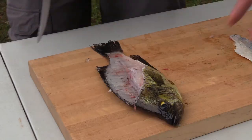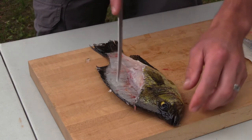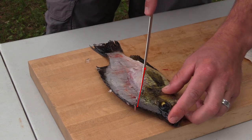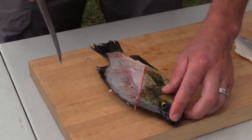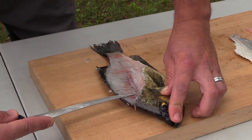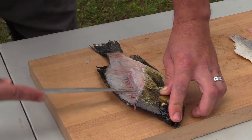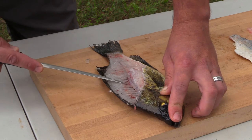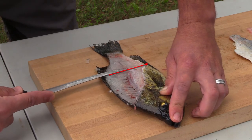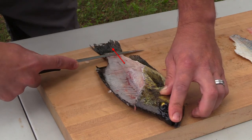Next step is to pull the flesh away from the fish and slowly work your knife down its body along its ribs. To illustrate where those cuts were made: the first cut was starting at the top of the head behind the gill plate down towards the ribs. The second cut was on this side of the spine, working your way down the body. Here are the ribs — stay out in front of the ribs, don't cut through them. Then as you get to the anal vent, you stick your knife all the way through and run it down the body along to the tail.